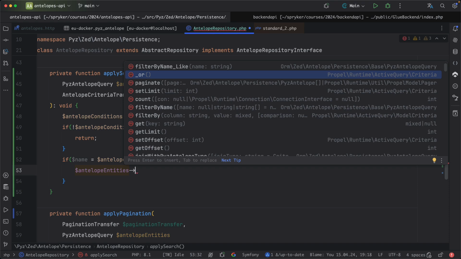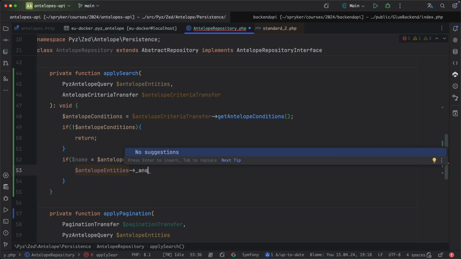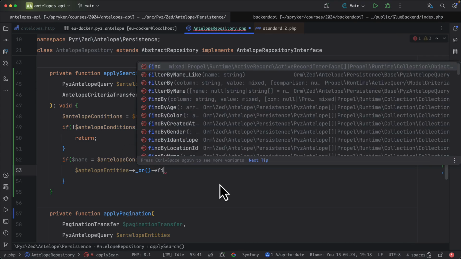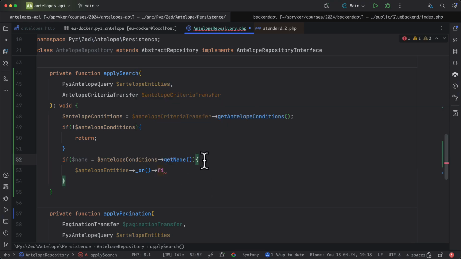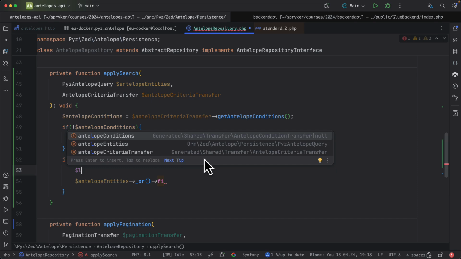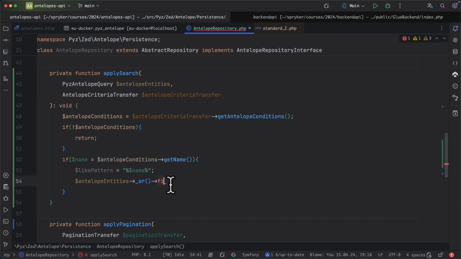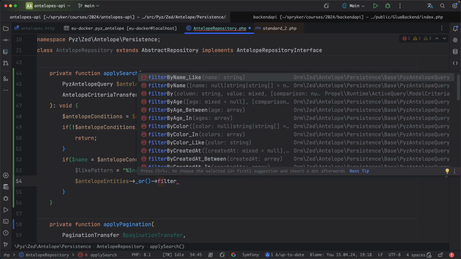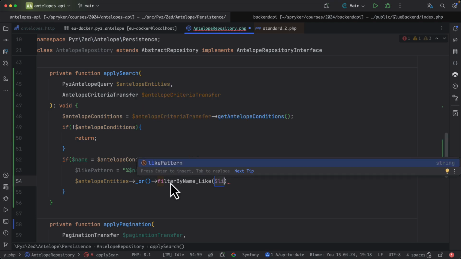We can use OR to concatenate different statements, or we can use, for example, the operator AND if we want that all of the conditions are met altogether. In this case, we're gonna opt in for OR, and then we can call filter by name like, and we pass the string like. So let's first create a variable for the like, and let's call it like pattern, and then we can filter by name like, and we pass like pattern.